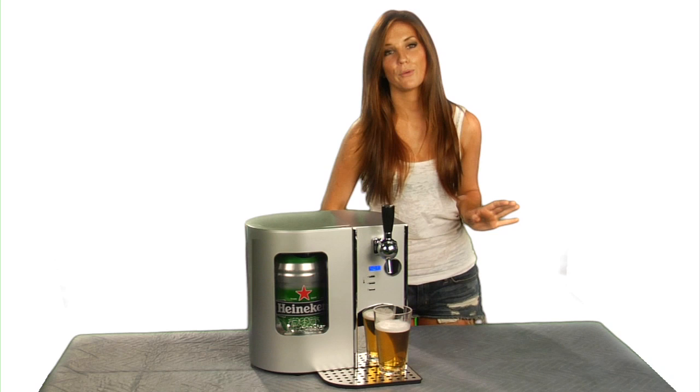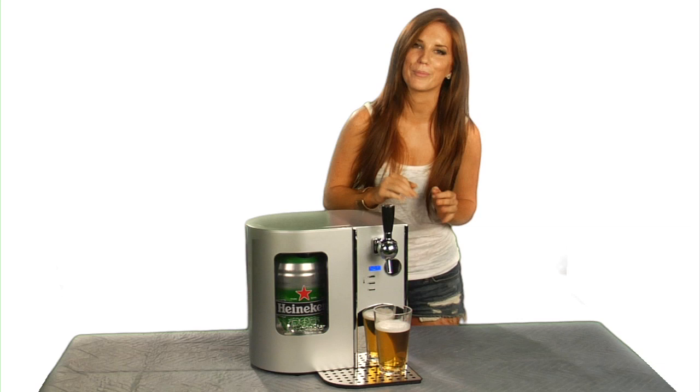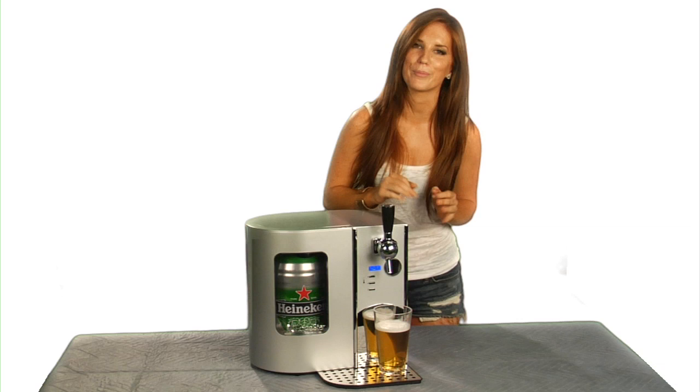It comes with a car adapter, so it's easy to take with you to a barbecue or a tailgate party. Rotokade has worked with Edgestar to get a great promotional price. Just click on the little green buy now button and you'll be drinking cold draft beer in no time.